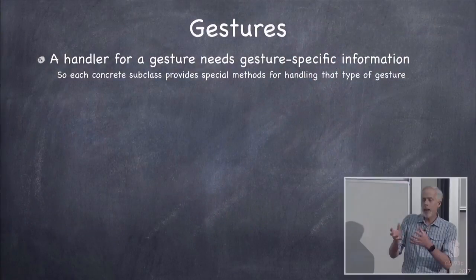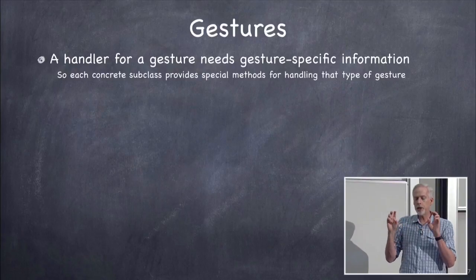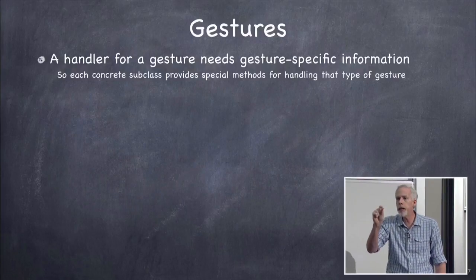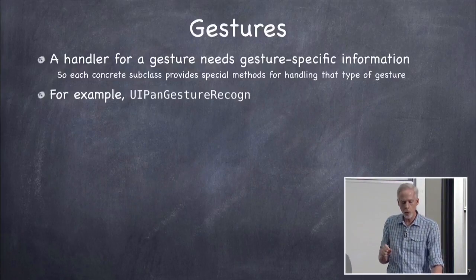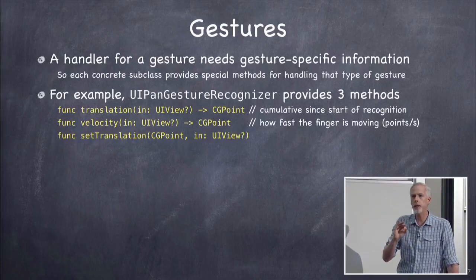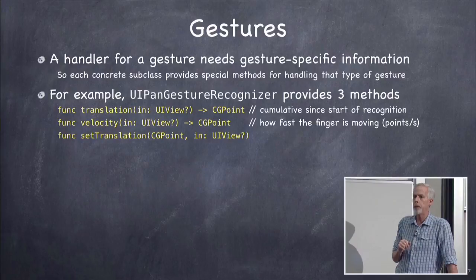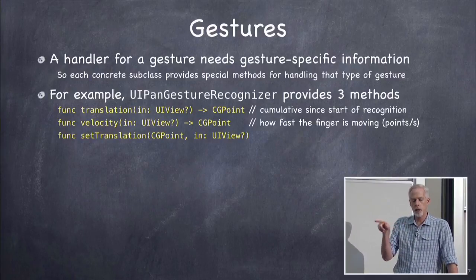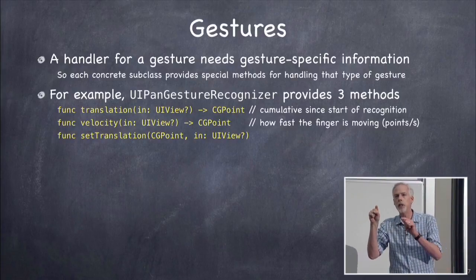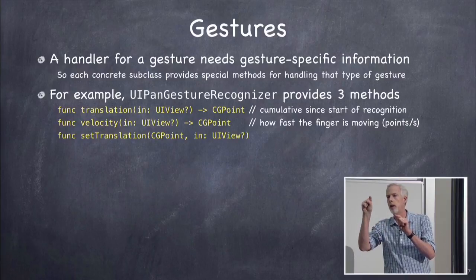Now, before we can look at the code for that, we've got to understand a few things about it. One is that when you get a gesture like a pan or a pinch, you need some concrete subclass specific information about it. Like a pan, you got to know where it is, or a pinch, you got to know how much you pinched. So we have to understand what that means. Now, for a pan gesture recognizer, there's actually a little more, but there are these three very important pieces of concrete information about the pan. So translation in view is a function in the pan gesture recognizer where you can ask it, how far has this pan moved since it started? How far has it moved from the start as I'm moving around?